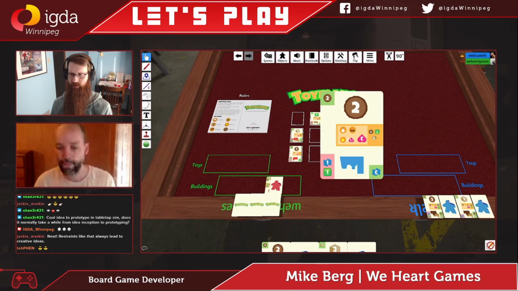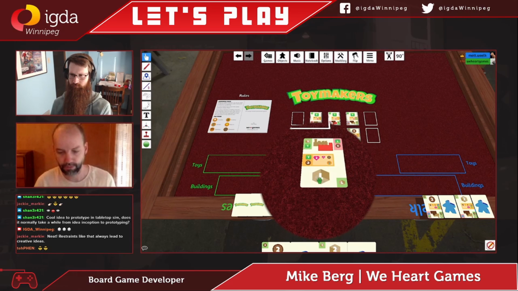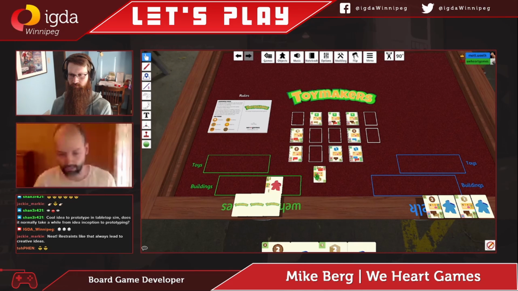Delightful. So then once you've got some buildings, come on, Tabletop Simulator. Once you've got some buildings, there are also some, come on, brain, sorry.